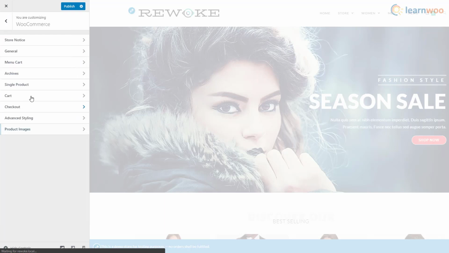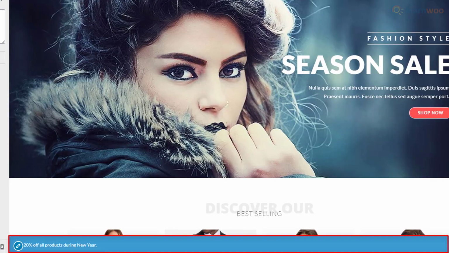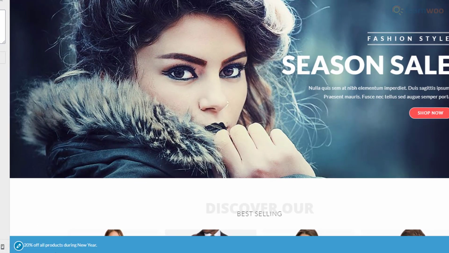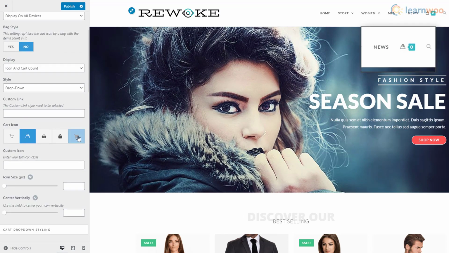The WooCommerce tab offers even more customizable options to you. You can add a store notice for announcements and event promotions. You can change the cart icon and change its size.